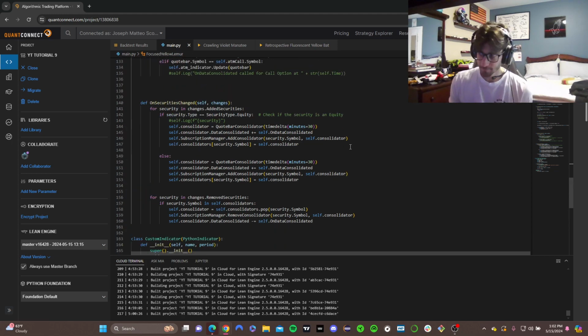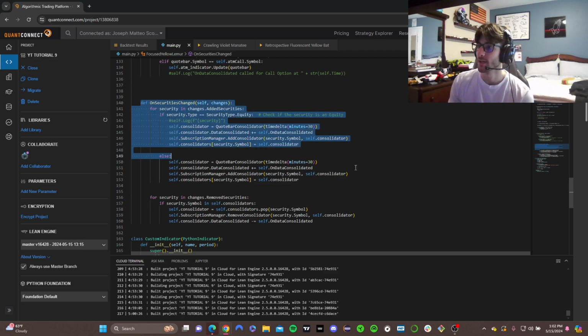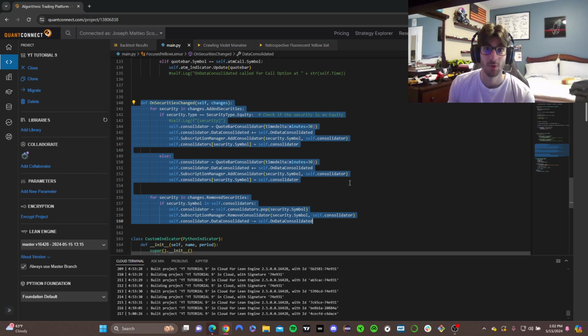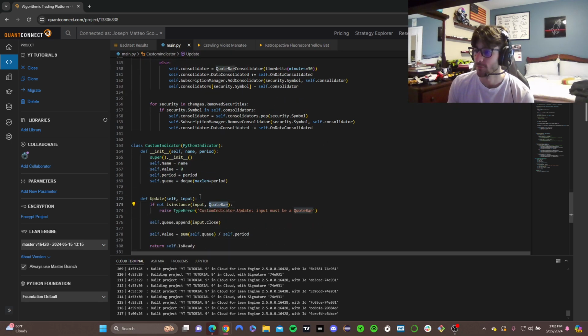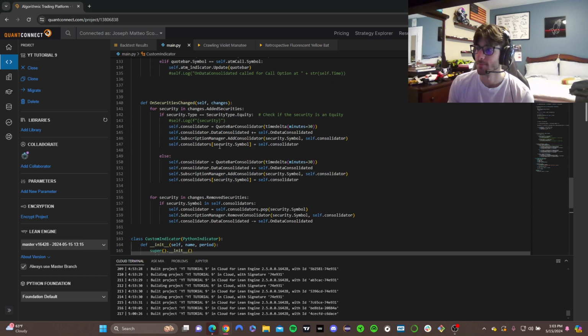So an easy way to do that, I think, is to just zoom out and trade with longer time frames. So this is pretty much just straight from QuantConnect documentation about how to consolidate stuff. Of course, every single consolidator is a quote bar for our indicator, and because options, if I remember correctly, you just get more information about bid ask, size, and stuff like that if you use a quote bar. So that's just why I chose it. I'm not even sure if you can get option trade bars, but don't quote me on that. That's not important for right now.